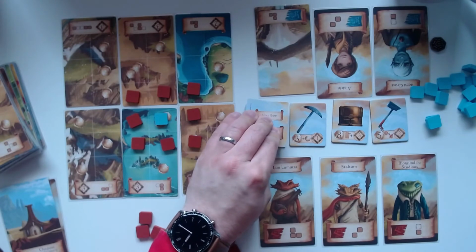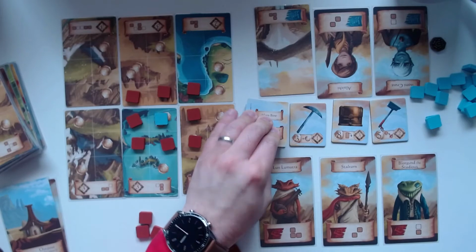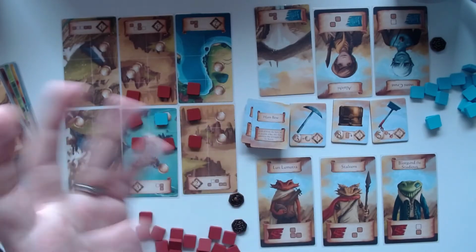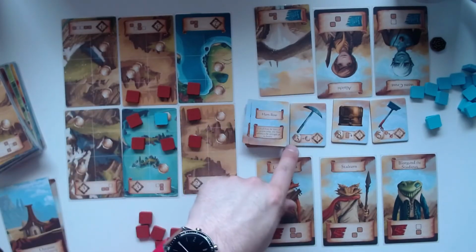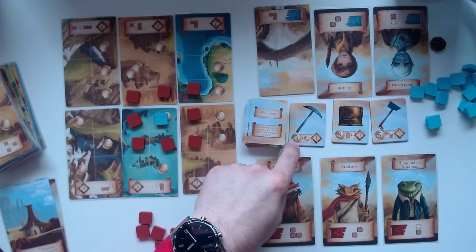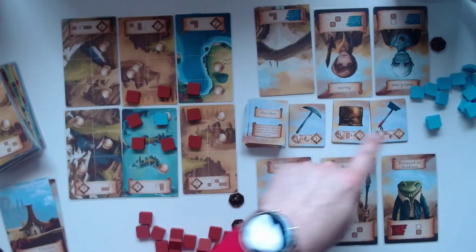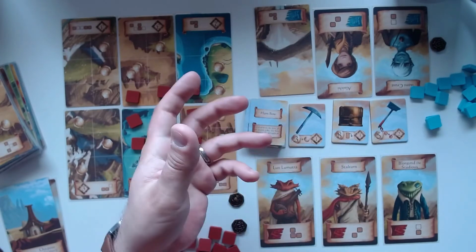I usually always play with them because I think they make some nice mitigation and also a little bit of kind of engine building. So if you pay the amount of coins that is noted here on the left, you can then buy an artifact. And this will give you, first of all, points at the end of the game. Again, 1, 3, and 2, as you can see here. But also it gives you power.